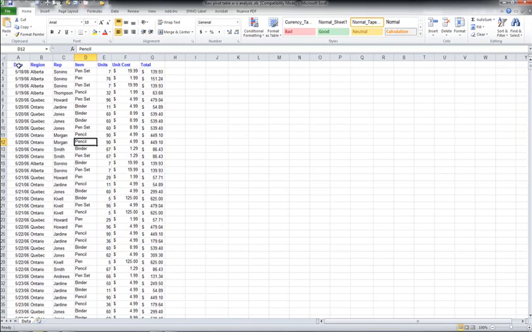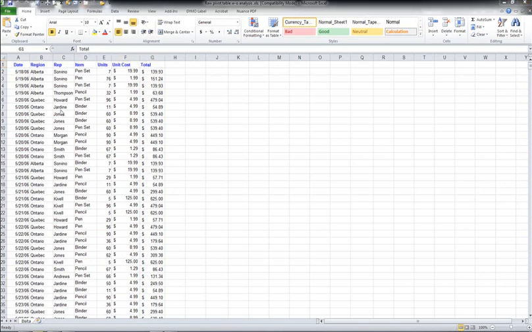And at the top we have columns for the different fields in the data for the date, region, sales representative, item being sold, how many units are sold, the unit cost, and the grand total for each sale.